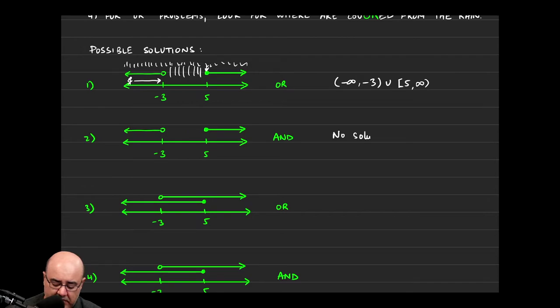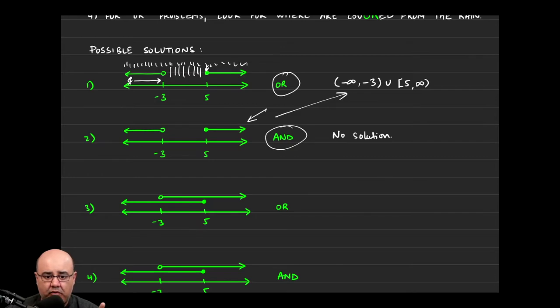Now, the most common mistake here is that students think, oh, the moment the graph looks like that, this is going to be the answer. Pause the video, make sure you understand this completely. The graph does not dictate the answer. The word in the middle of the question is what tells you how to read the graph.